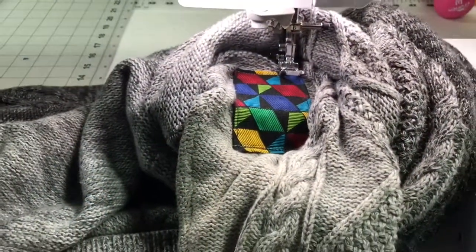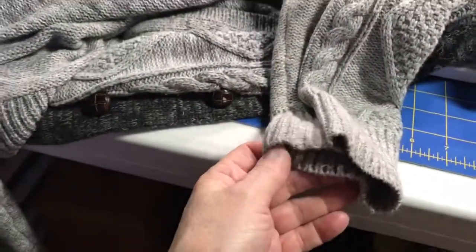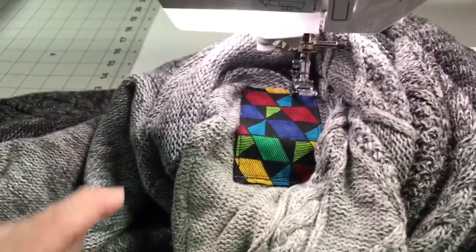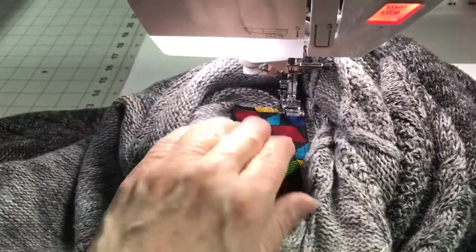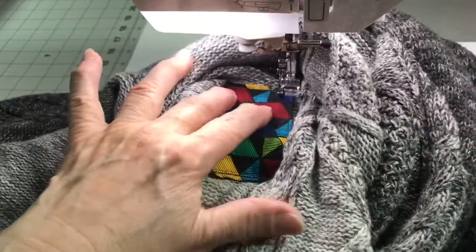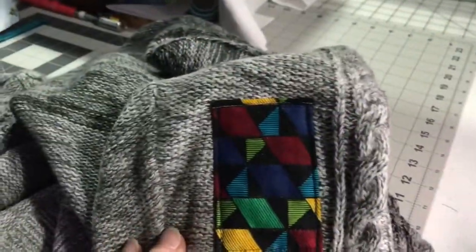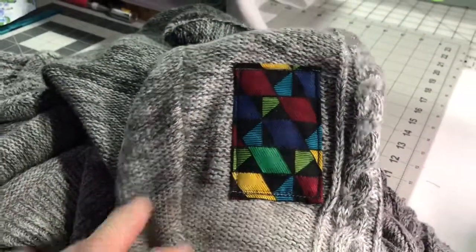All right, so what I did was I went ahead, instead of going through here, I just did this when I got off camera, so I thought I'd come back and show you. I went ahead and I went up through the other side, and I can actually get it on my sewing machine, so I'm going to go ahead and sew down the right-hand side and the left-hand side instead of tacking it. Right, well, it's not perfect, but there's no hole, so I'm going to try it on and see how it works.